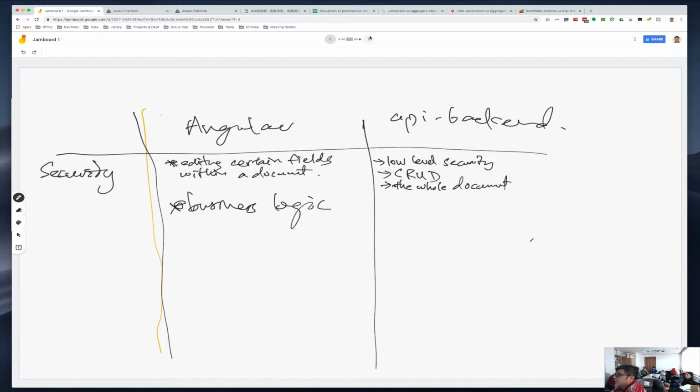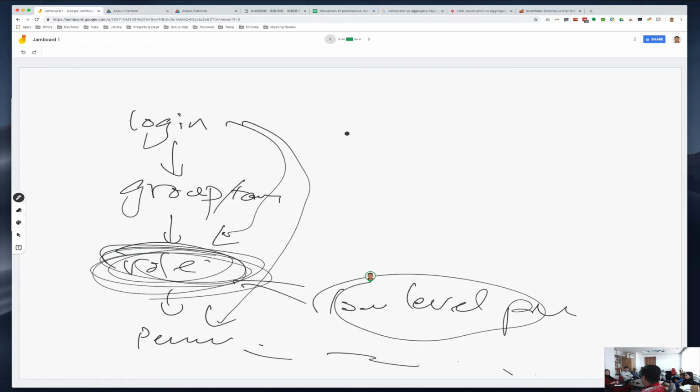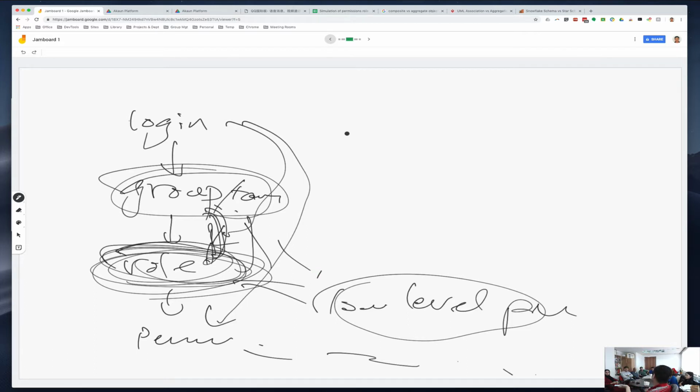So if we go back to this slide, what I'm trying to say is that one of the shortcuts we can do is to make use of the role to specify low-level permission. Use the role to group a set of low-level permissions, and then with this role, I put another group here that you can assign multiple roles, because one group can be associated to multiple roles. And then you put another user to associate to multiple groups, and then actually most of the problems can be solved, except for maybe some special cases. Then you have special permission, which we lost with the implementation.